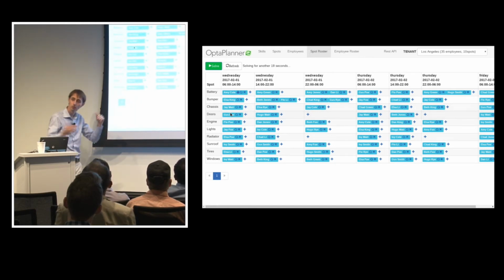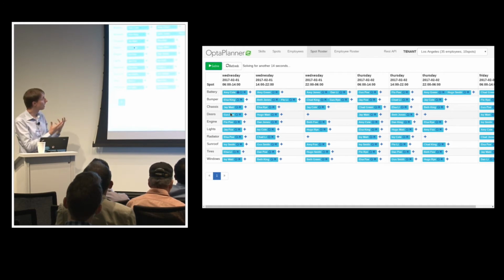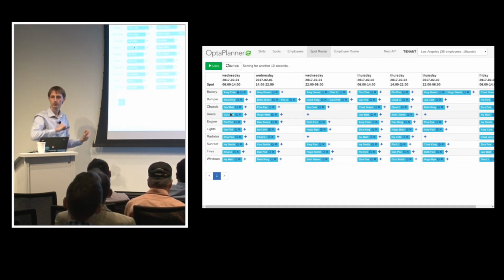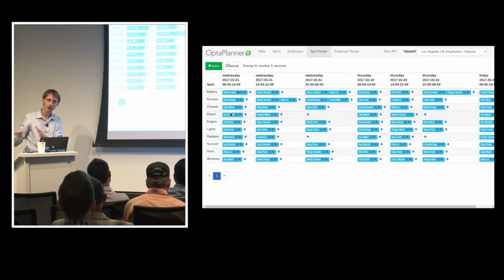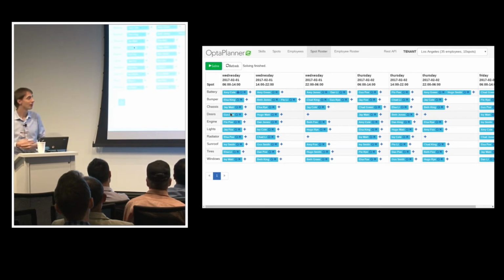And I can do this to multiple shifts. I can override 3 or 4 shifts, and OptoPlanner will plan the rest. So I do half of the plan, and the other half, the difficult parts, taking the things I already did into account, OptoPlanner has to figure out. Good luck, right? And that works really well.